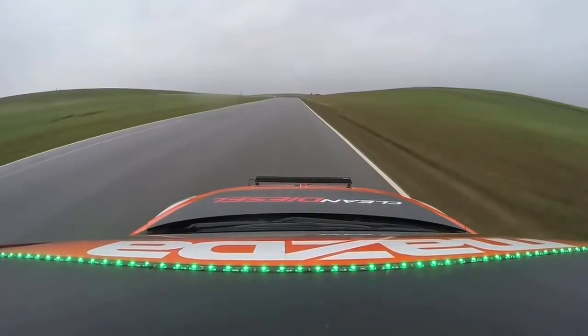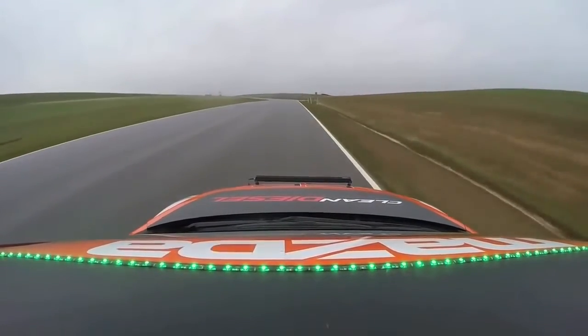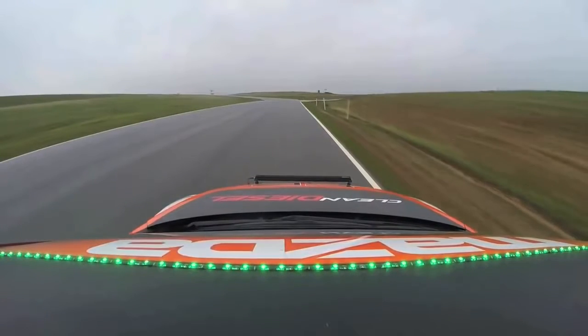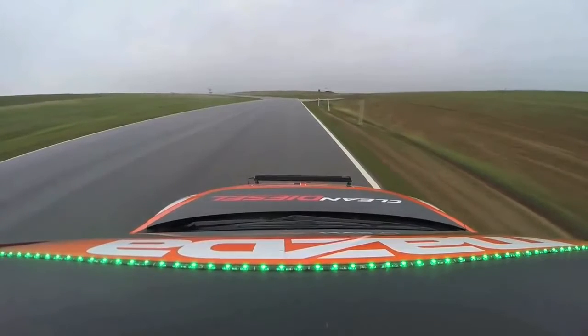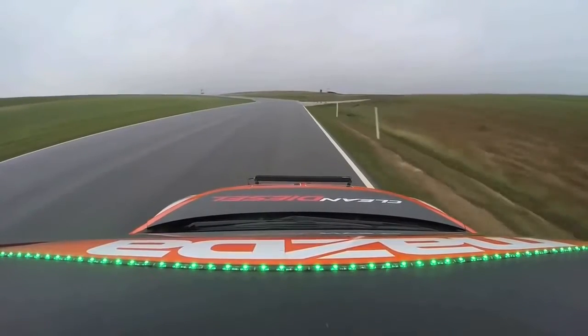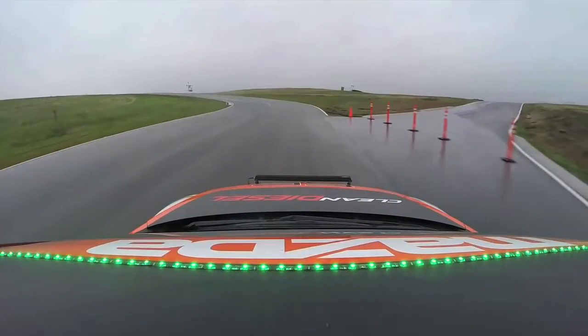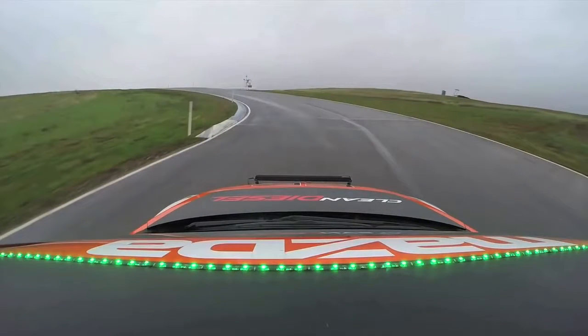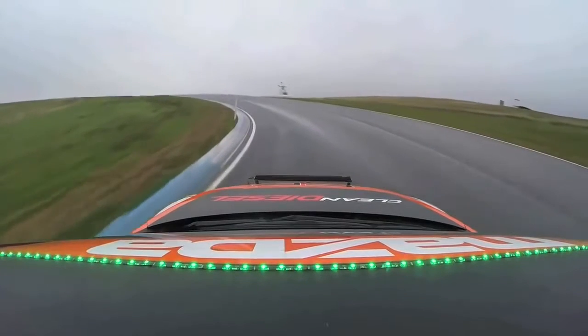Yeah, so this one right here, it's a pretty heavy braking zone because you're coming from a pretty high speed during the race, but this corner is pretty fast, so you really try to carry that brake as deep as possible and really kind of pinch the brake and then lift off and get a good turn in. You're going uphill, so the car gets progressively more grip through entry into mid-corner.